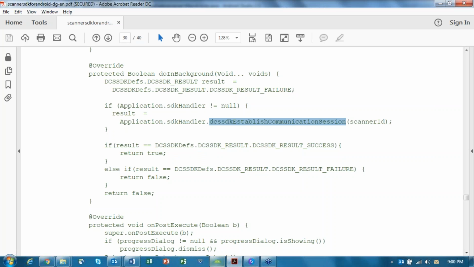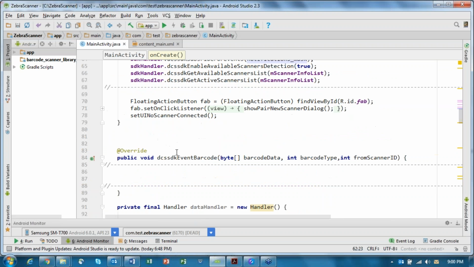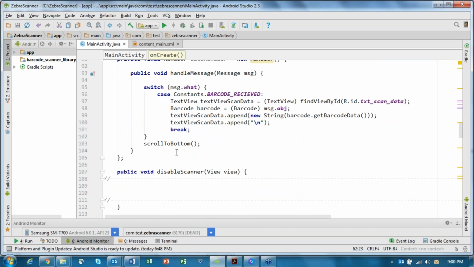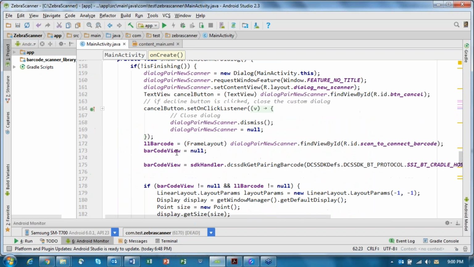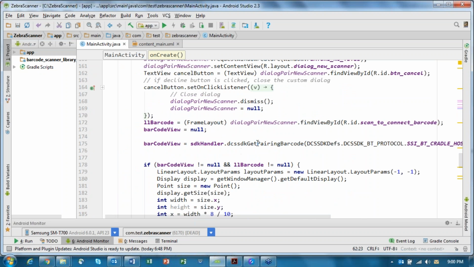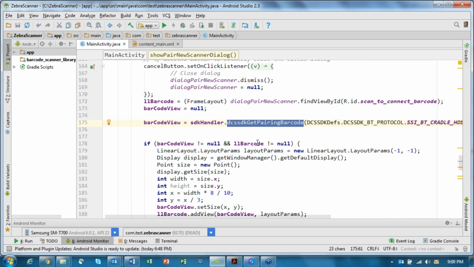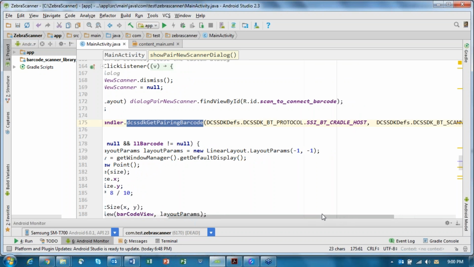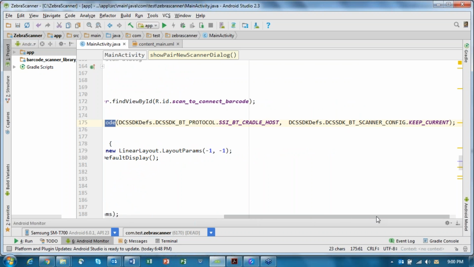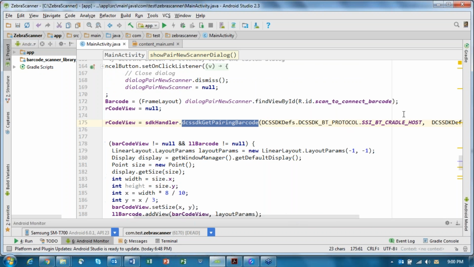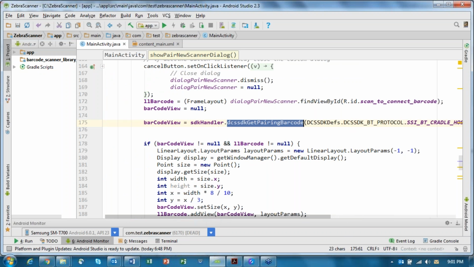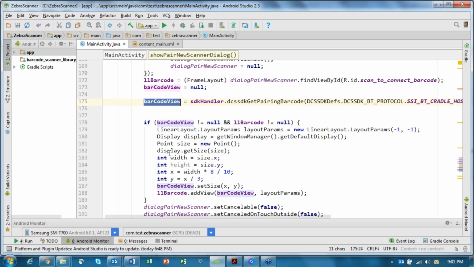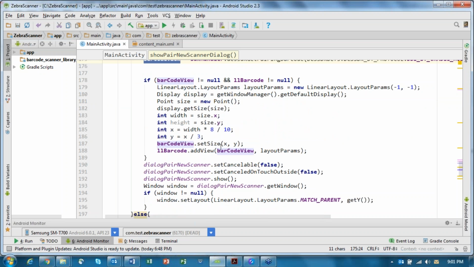What I'm going to do is use the pairing barcode. This is how you should get the pairing barcode. In the API we have a function called DCS SDK get pairing barcode. You will have to provide the protocol you need to connect and the configuration. Basically I am using the current configuration of the scan and Bluetooth Cradle host mode. Once you get this barcode view object, you can put it into any frame layout and arrange it as you want.